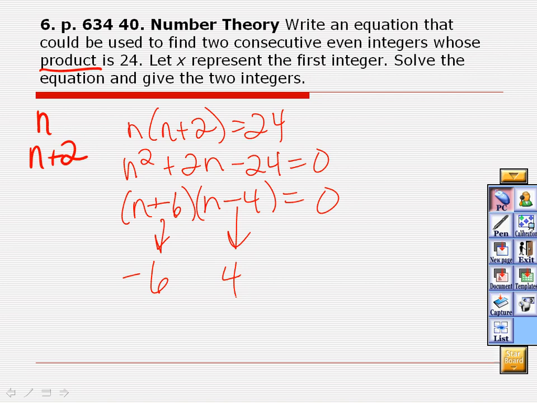And then my solutions are going to be negative 6 and positive 4. But wait, that doesn't help me because those are not consecutive. What's the next consecutive number with negative 6? Negative 4. There's one pair of numbers that are consecutive even and that multiply to give me 24. The 4. What's the next consecutive even that multiply to give me 24? 6. So you've got two answers. So you have to have both, okay? All right, next one.